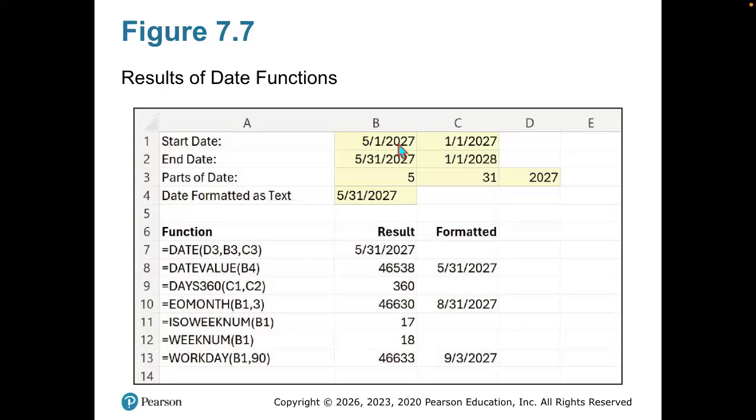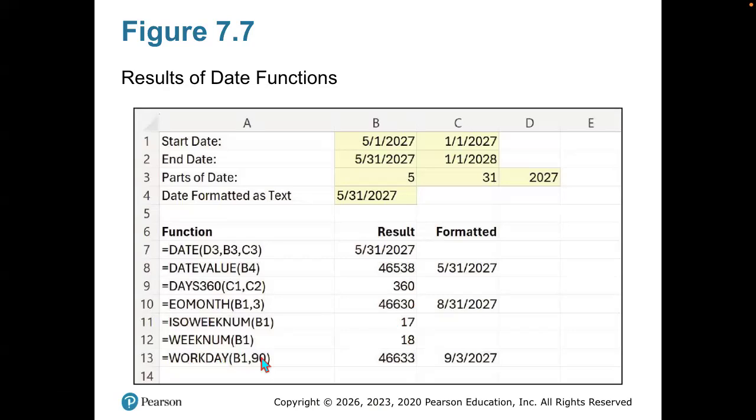If I want to say how many weeks have passed, I will use the ISOWEEKNUM function. But if I want to say what week I am currently on, that's going to be the WEEKNUM function. So ISO is going to tell me how many weeks have passed. The WEEKNUM is going to tell me what week I am currently on. So it's a question of, am I including or excluding the current week? That's why it's giving us two different answers that are a single number apart.